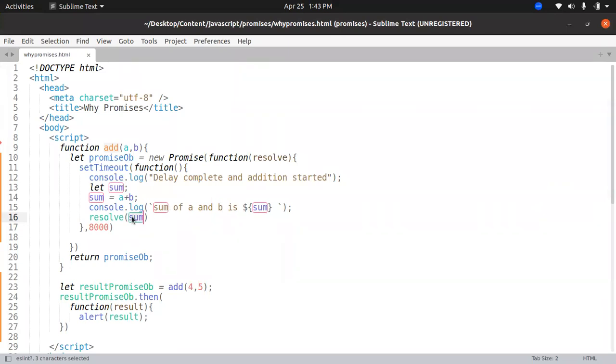Now, guys, let us try to understand what happens when a promise fails. This is a very simple addition example, but there are certain complex scenarios where the job can fail or it can pass also. For example, if I ask you to get coffee for me from a shop, you will go to the shop and get coffee for me.